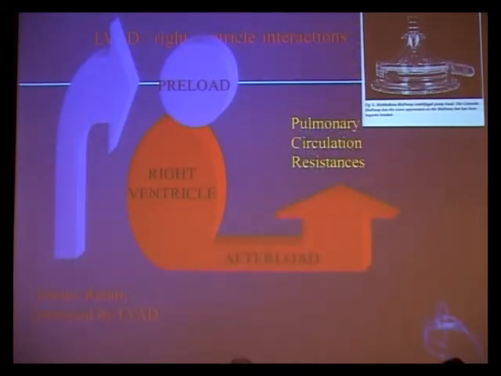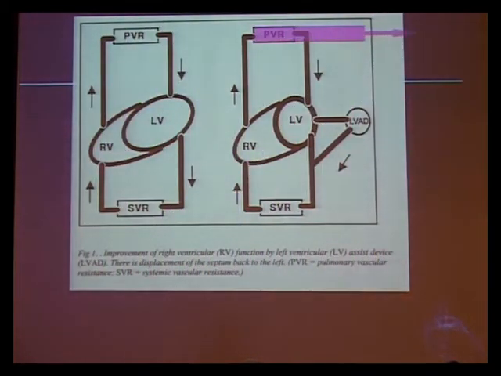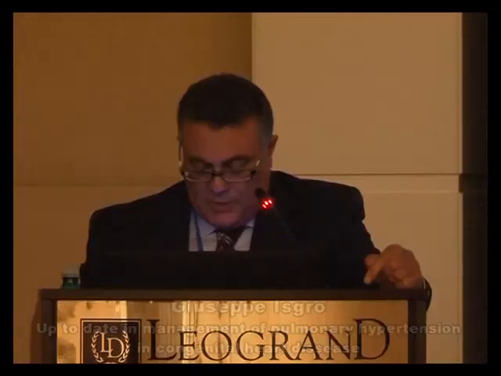We know that the right ventricle is dependent on venous return, as it is dependent on the afterload. So if we reduce the afterload and we have a good venous return, which is normally increased when you are under a left ventricle assist device, your right ventricle tends to work better. In effect, nitric oxide is used to decrease pulmonary vascular resistance and then to increase the filling of the left ventricle assist device. So always consider this in those kinds of patients.